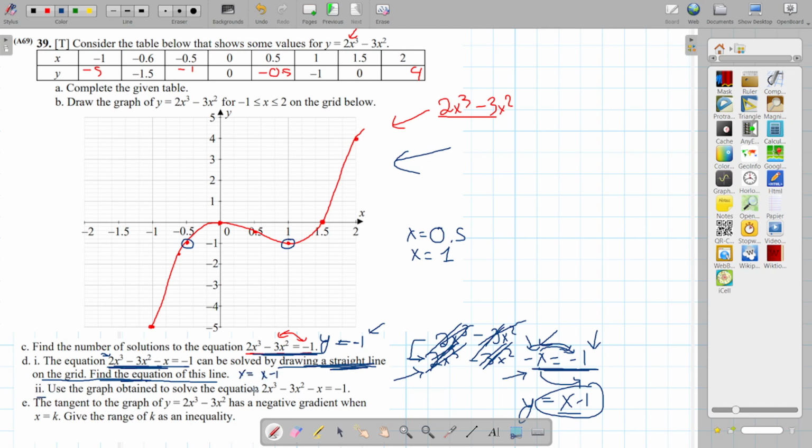And of course, here they're going to say, solve it. To solve it, just to show you also another way to figure out that it's x minus 1. Our original equation is 2x cubed minus 3x squared. When they give us 2x cubed minus 3x squared minus x equals negative 1, we want the left side to be the original equation and the right side will be everything else. So keep the left side 2x cubed minus 3x squared and then take x to the other side. It will be now 2x cubed minus 3x squared equals x minus 1.